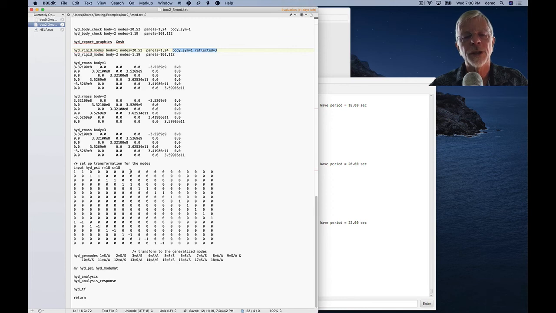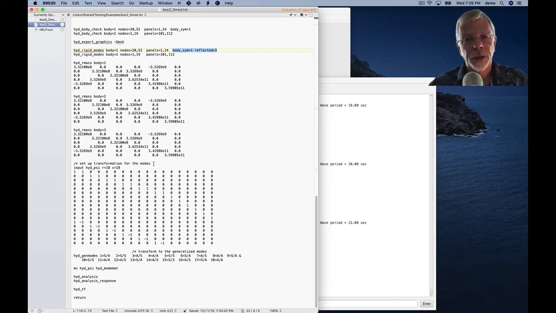The disadvantage is it typically requires more work on the analyst's part. So it's a trade-off. If you've got sufficient computational resources to avoid using symmetry, you might think about doing it that way rather than using symmetry just to save computational resources that you already have. I mean, you don't need to save.